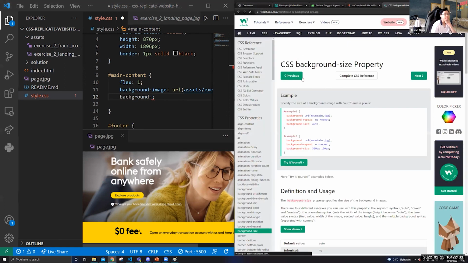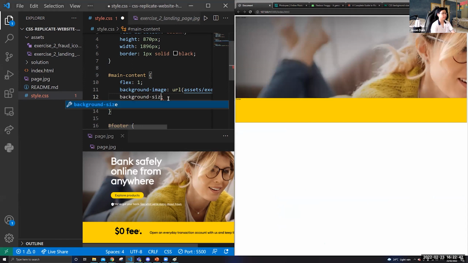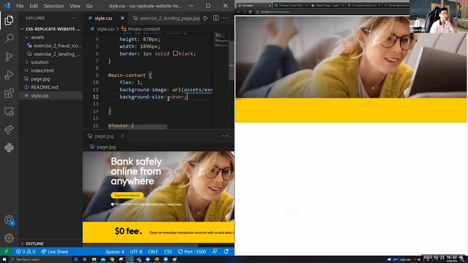You want specifically, yeah, background size. You want specifically to actually fill in the entire thing. So in this case, it would be background size. Cool. And then you can give it the attribute cover. So as you can see here, basically what background size cover does is that it automatically adjusts the image you put in and then kind of fits it into the space that you want it to.